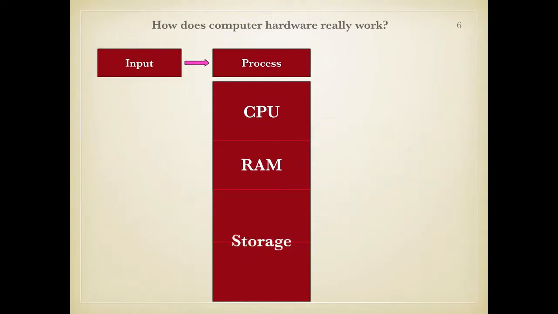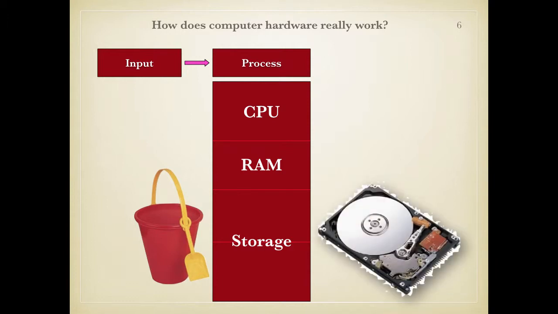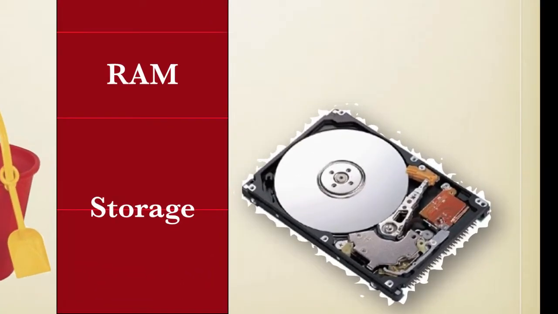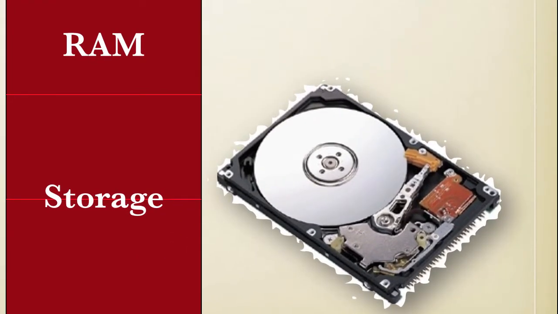Now, the third area down here is called storage, and there are two kinds of storage. The storage is basically a bucket that holds things on a permanent basis. So the first thing we think of is your hard drive. That's considered external storage. And that external storage is probably one of the most magnificent inventions of the last century. It is just phenomenal. Now, remember that we said the computer only speaks two words, plus 5 volts and zero, or true and false, one and zero, whatever it is.